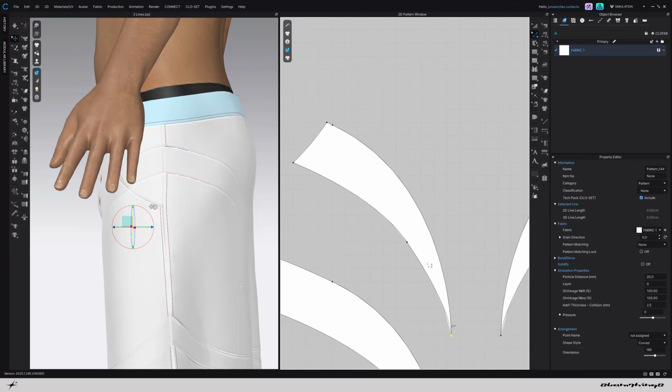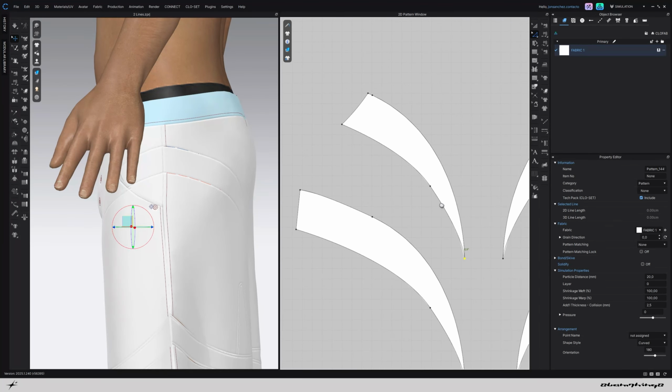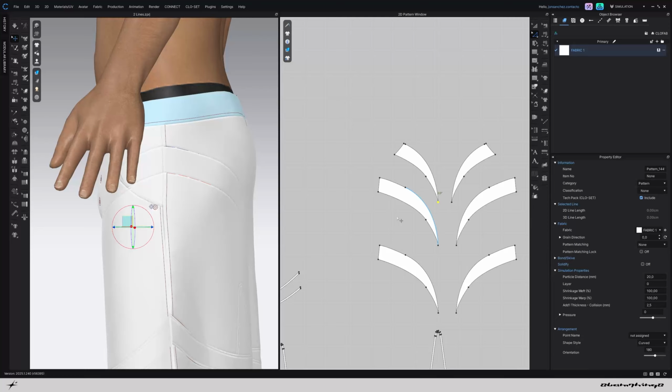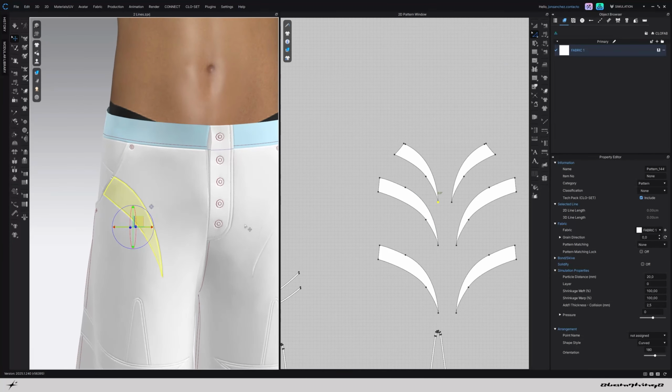Okay, we need to solve this, but there's no reason to create this in my case.